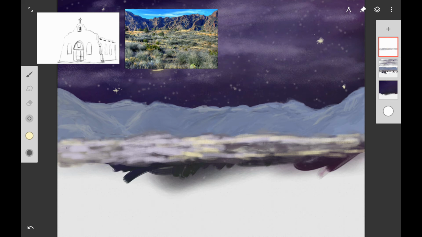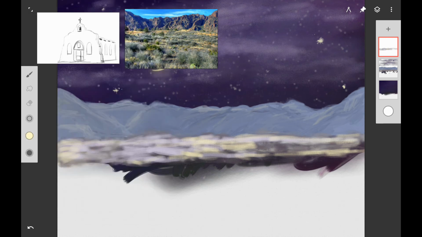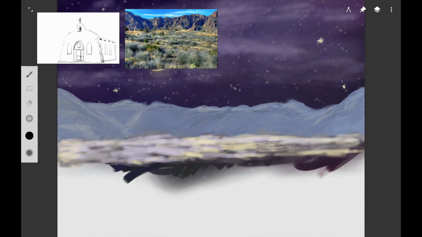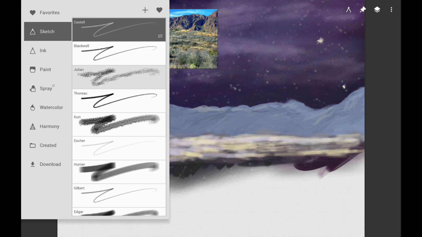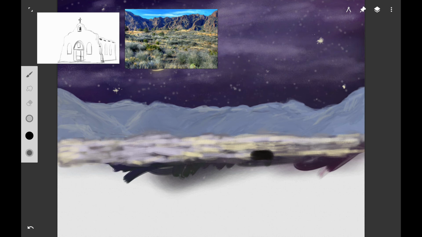I just keep on trying brushes till they make the marks that I want. So then I'm throwing in a little bit of yellow, very light yellow here. And we're just trying to make, you know, variations in the background to make it look like there's brush and grass and trees and all sorts of things in the background, but we're not trying to get real detailed here. So you can go ahead and add a little bit of darker purple here, add a little bit of lighter purple. That was a mistake. It turned black for some reason. I'm still working in the beta version, so you expect these things.